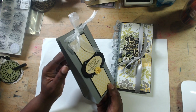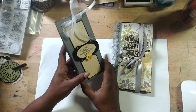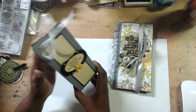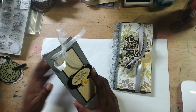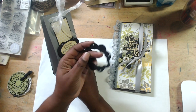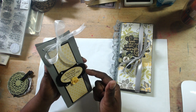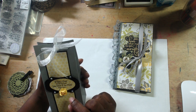And then this is just a little bag that I made. I wanted to use my We Are Memory Keepers bag little machine. Of course I don't have it here, and I'm not sure what it's called. But I wanted to make a bag, and so I made it out of gray paper. I used some of the paper from here to do a little background. And this black here is actually one of the little frames that I cut out of my Silhouette. It was a Silhouette thing that I bought and it had a lot of frames, so this was one of the other shapes. Then I just cut that paper out and put it behind it and stamped, "If you obey the rules, you miss all the fun." And that's by Katharine Hepburn.